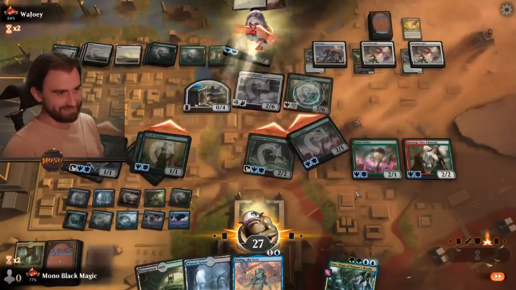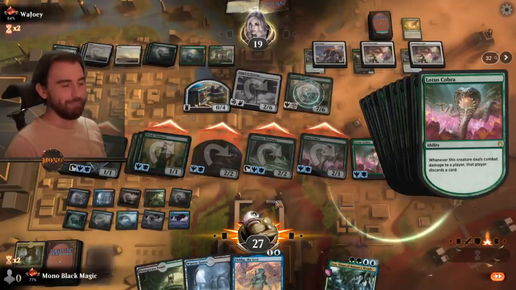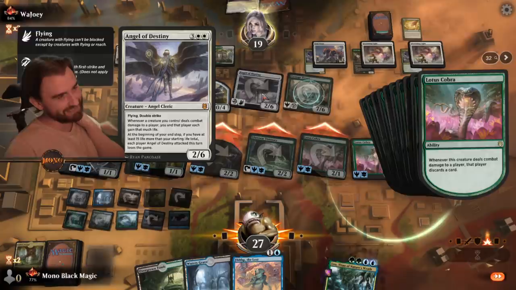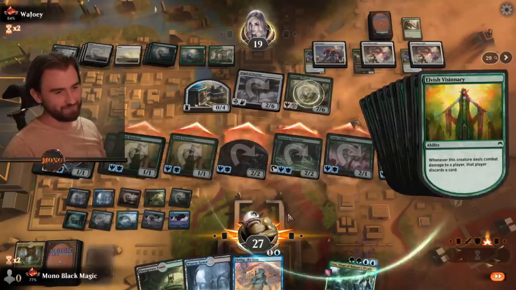Okay, how many cards was that now? Oops! Maybe that was not such a smart idea. We'll see though. I don't think we have anything which can kill this angel still. Do we have anything which can kill this? I don't think so. I really don't think so. Maybe I should just have played one Driven Despair. Maybe I just shouldn't have gone for the loans.